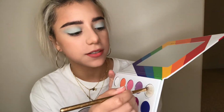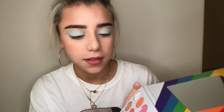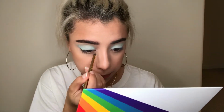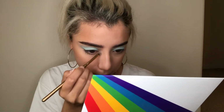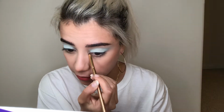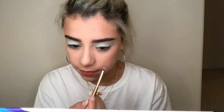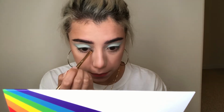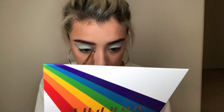I'm going to take the shade Liberation. It's kind of like a greeny blue. So I'm going to put that in my inner corner and blend it. Do you see that? That sucks, because this palette is so cute, like the colors. And this shade is so dry. I'm really digging my brush in. Oh, but it's really bright though.